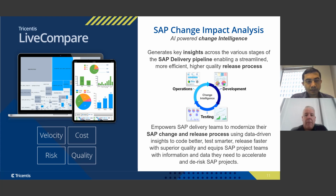So now that we know what the impacted objects are, how can we further optimize the testing effort? Well, it does something that we call a depth analysis. How much effort is required to get to each of those impacted objects? Let's say, for a traditional example, we go through VA01 to test an include table that changed. Well, we might have to go 4 levels deep if we take that path.